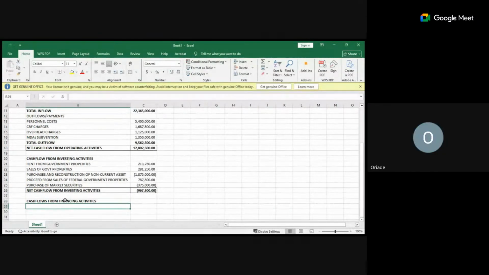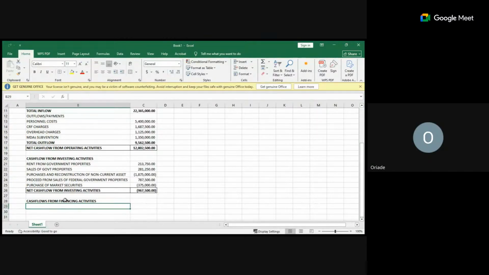Hello, good evening, sir. Good evening. The balancing figure we are getting here, I'm expecting it to be cash flow used in investing activities. It says it is a negative figure. You're expecting it to be cash flow used in investing activities, since the balancing figure there is negative and not positive.